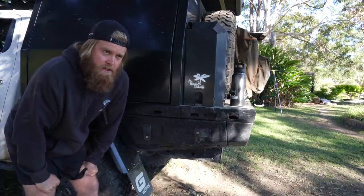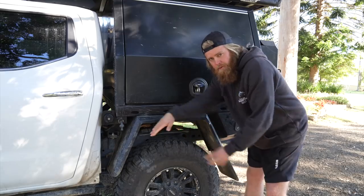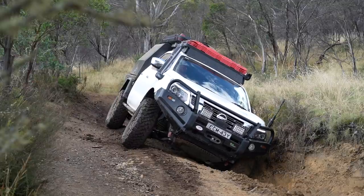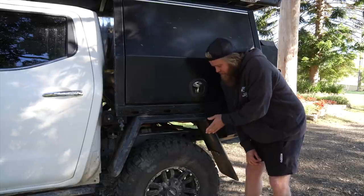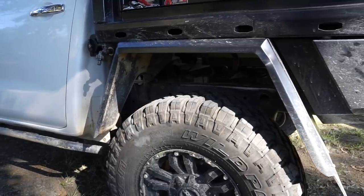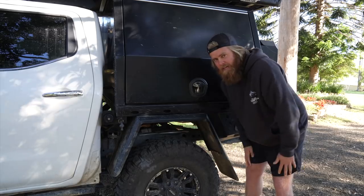And I was originally concerned about smashing them off on the tracks, but I've never hit them or come close to them because they do sit so high up. We've got the three-piece guards, I guess you'd call them. And then one thing I've noticed about these is I have smashed them on ruts and banks a few times now. You can see this one, it's got a decent size dent and bend in it there. But what I've noticed is they don't crack or break or nothing goes wrong with them majorly. They just get little dents and bends in them because I have seen other ones that get big cracks in them once you smash them on banks and ruts.